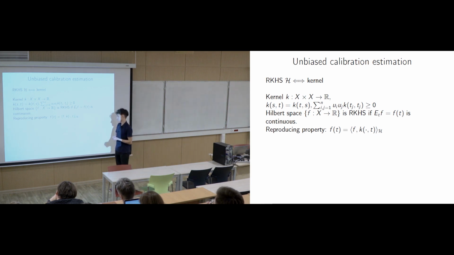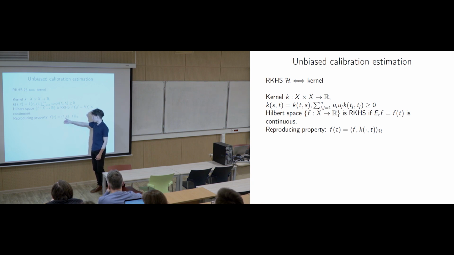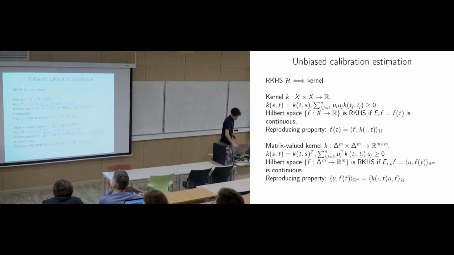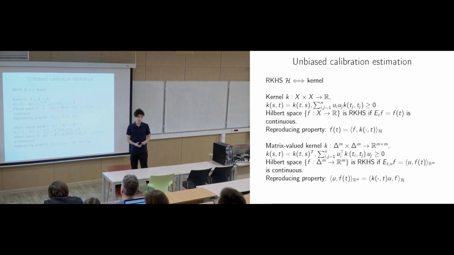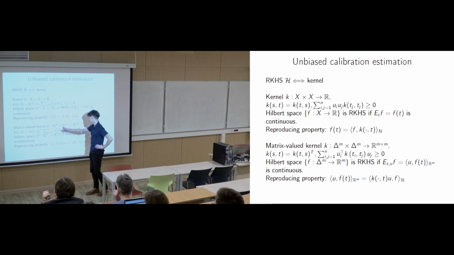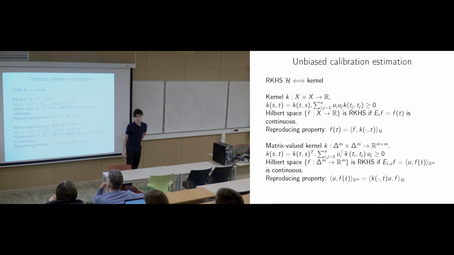And why is it called reproducing? Because if we take a kernel corresponding to the functional class H, then the kernel reproduces the function, because if you take a scalar product of the function with the kernel at a specified point, you'll get the value of your function f at that point. And what I want to show here is the same construction, but for the multidimensional case. The same theory holds, but the kernel here actually maps from the Cartesian product of simplexes to a matrix. This is why it's called a matrix valued kernel. Same conditions, same reproducing property.